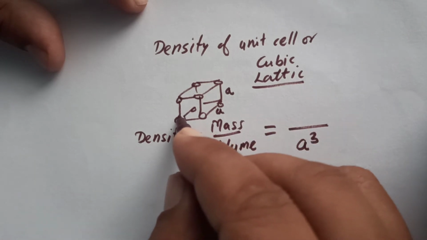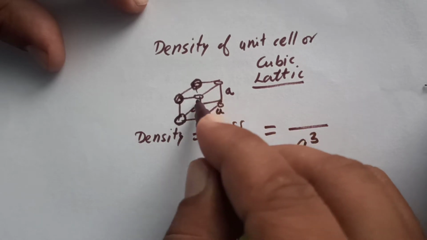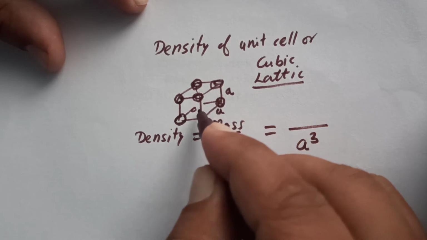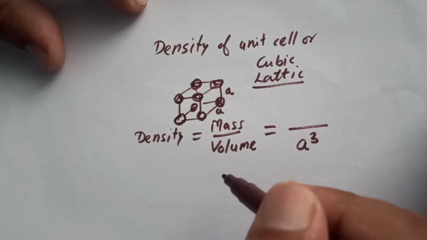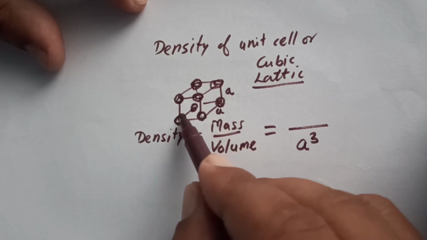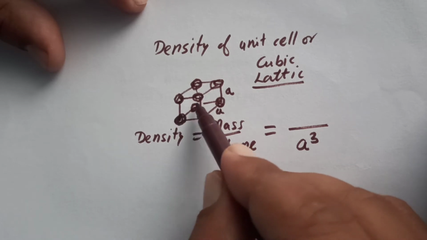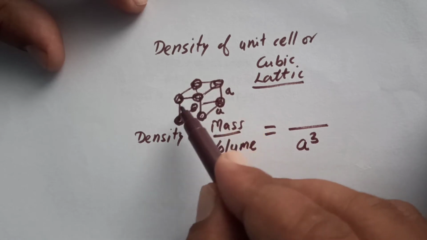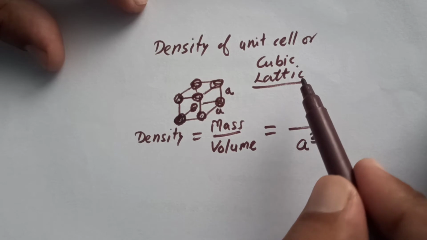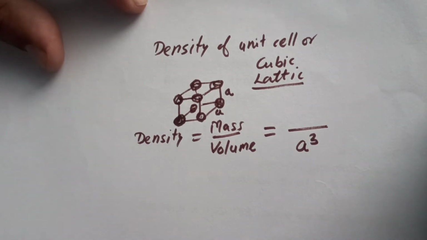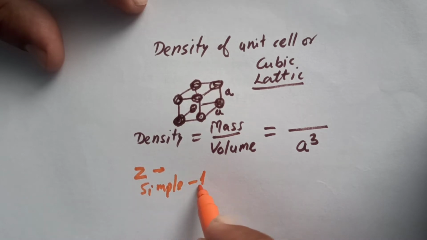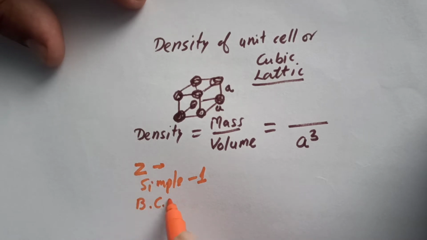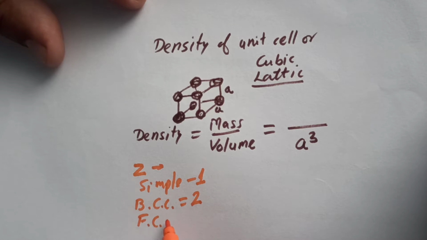What is mass? We have particles present at different locations like corners, face centers, body centers, edge centers, etc. Between them are the tetrahedral and octahedral voids. Now mass will be of the filled space. So mass will be equal to the mass of the number of particles belonging to a particular unit cell. We know that there are different numbers of particles in different unit cells. If we take Z as the number of particles in a particular unit cell, then in simple cubic there is one particle belonging to the unit cell, in body centered cubic there are two particles, and in FCC, face centered, there are four particles belonging to it.